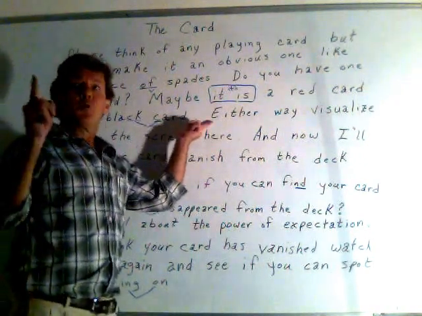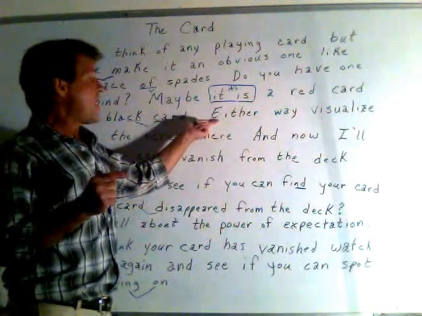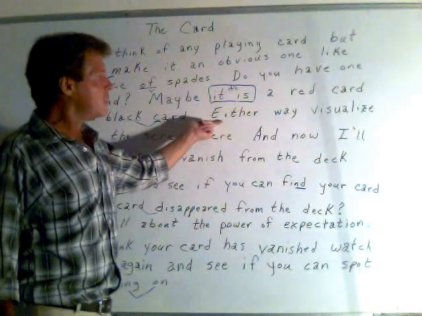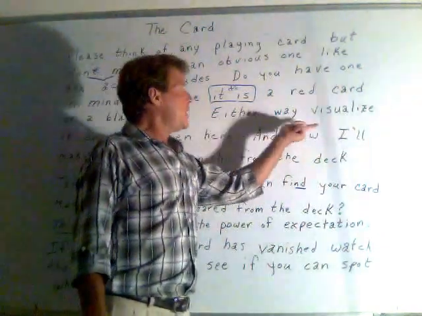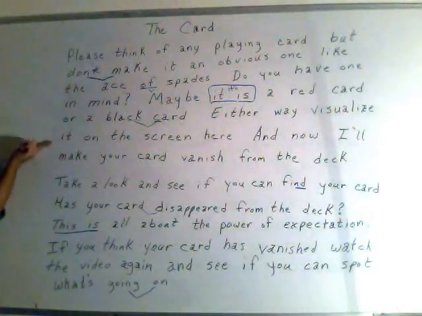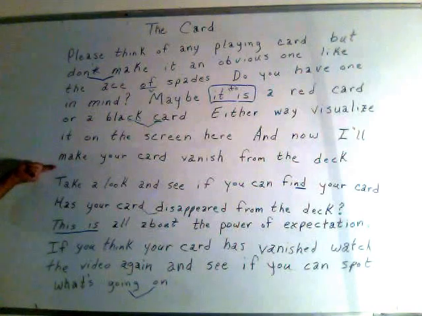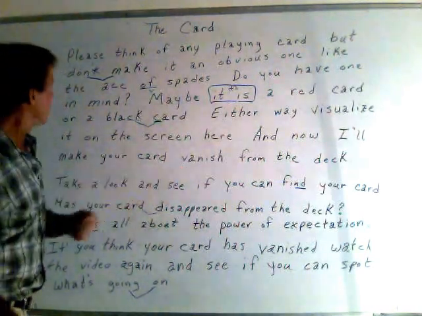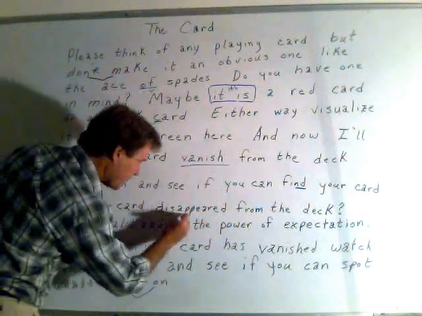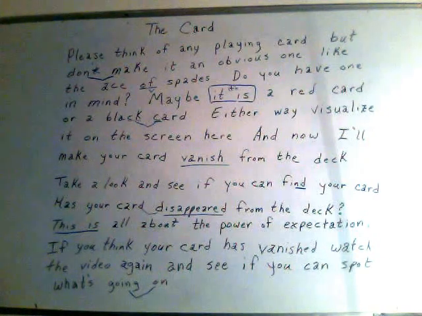Either way, you got 2 pronunciations, by the way, of this word. You can say either or either. They're both good. Either way, you visualize it on the screen here. And now I'll make your card vanish. Okay? And let's see, we have vanish, and then we have disappear down here. Same thing. It can vanish or it can disappear.